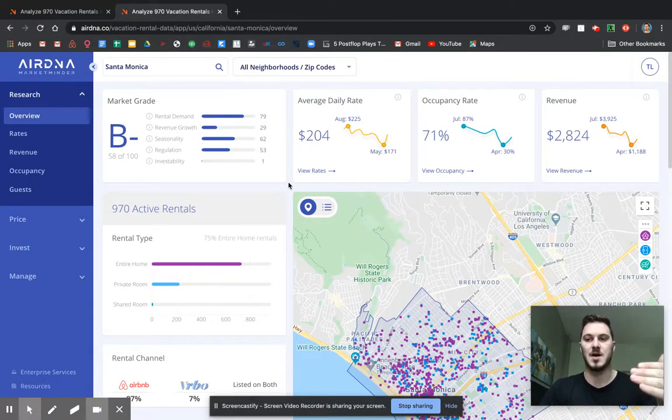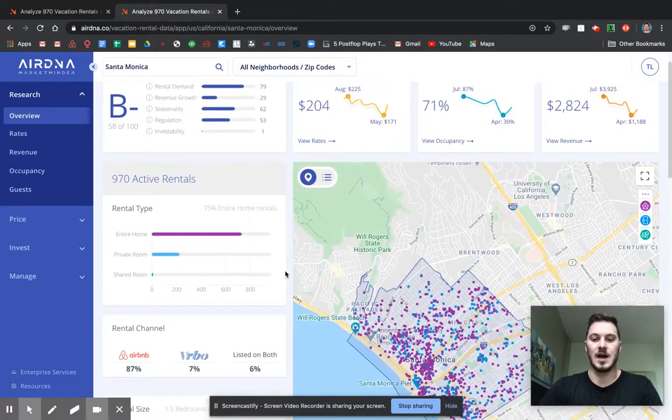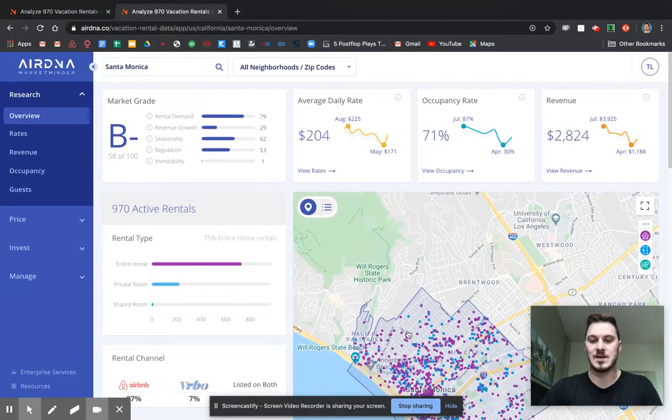Now, the reason it didn't pop up right now is because I'm already logged in, and I own Santa Monica data, and so everything is showing up for me. Now, if I didn't, I would be able to see the general averages, but I wouldn't be able to see all of the little details. And one of the most important things that we need to know is the little details. So you do need to actually purchase a very specific location if you're going to be doing that.